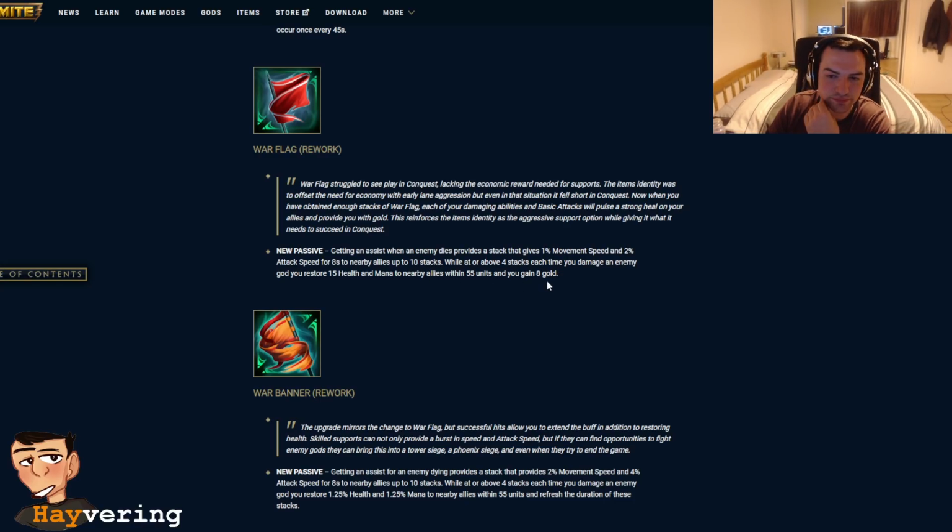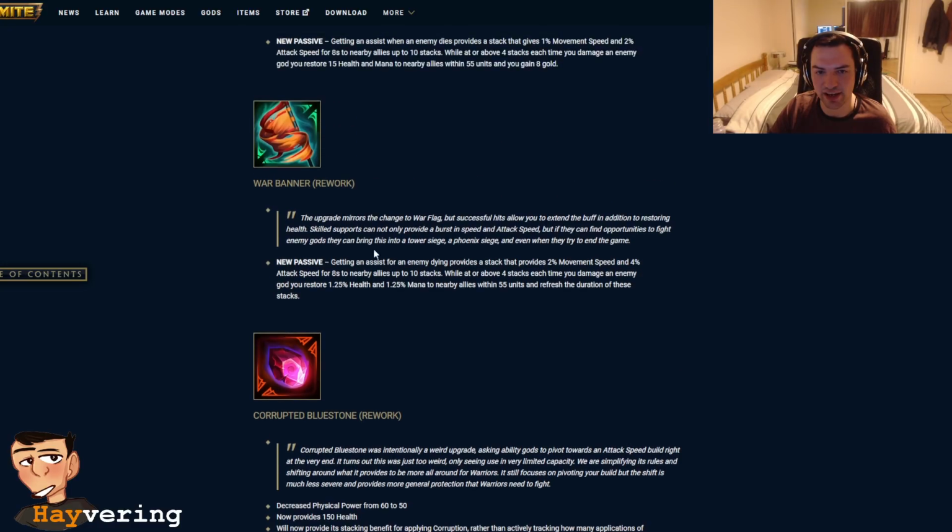But yeah, you restore 15 health and mana to nearby allies within 55 units, and you gain 8 gold. I don't know if it says how long. Okay, 8 seconds. And I don't know if it stacks, if it just refreshes your total stacks every time. I don't know. I don't know enough about War Flag to say anything.